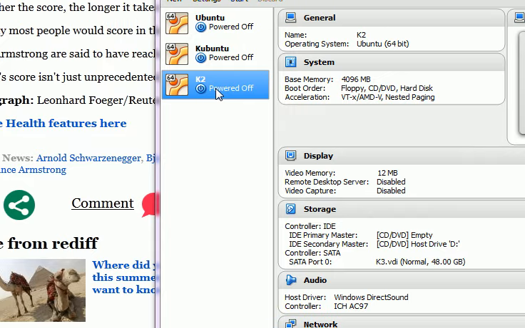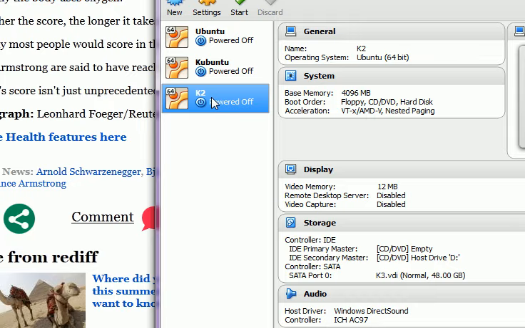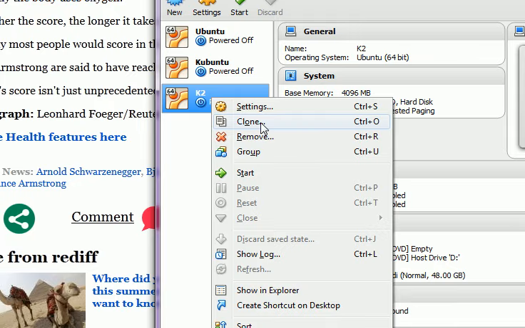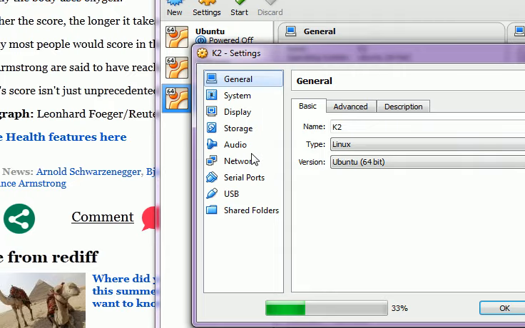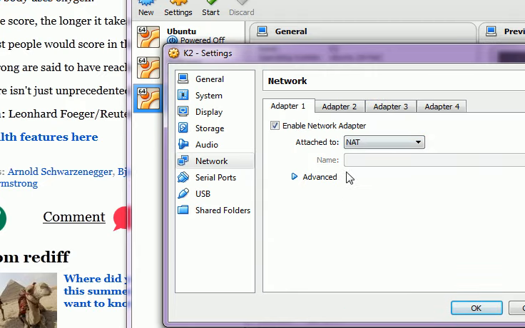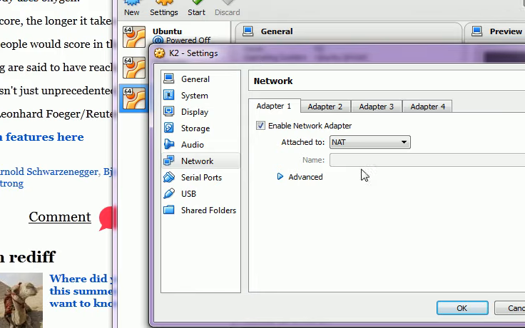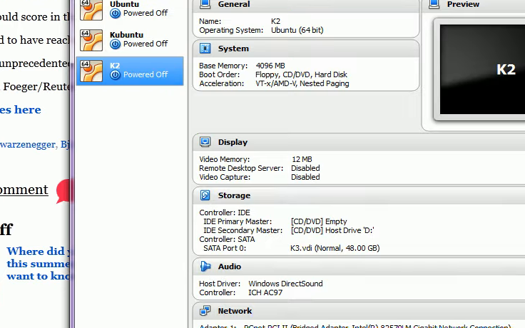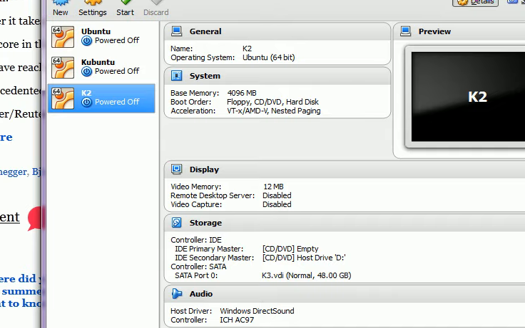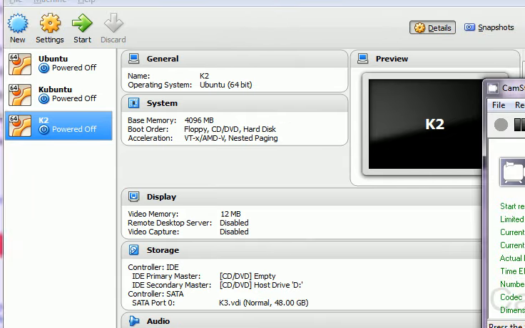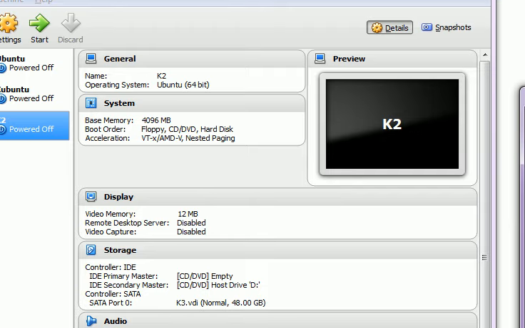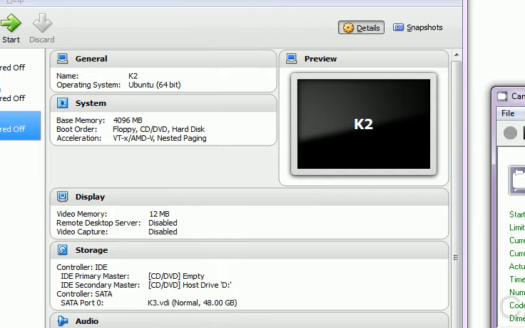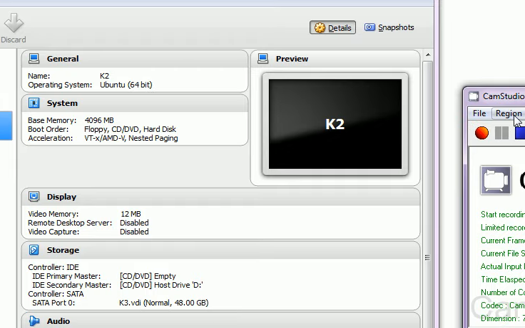Now Kubuntu is getting installed. So the installation is happening. It's almost done. So the installation is done. I have the VM available for use now. I'll first verify the network settings. So it's a bridge. I don't want bridge, I want a NAT, and I'll simply say okay. I guess I changed it in the middle, but okay. So this is now available as a NAT, and now I'll start this VM.